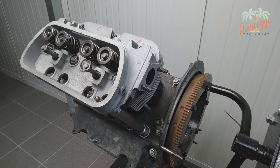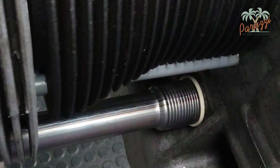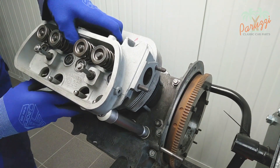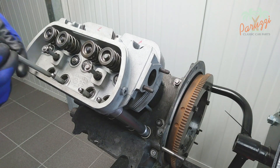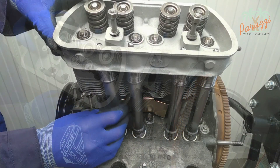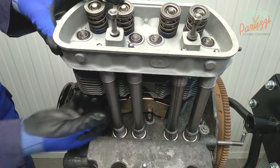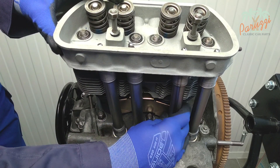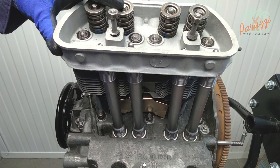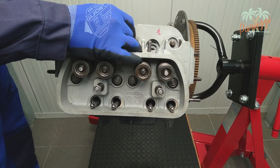Do the same with the three other tubes, making sure the seam of the pushrod tubes is facing up. You can see that the pushrods are holding the tubes in place as you assemble them one at a time. By rotating the tubes a bit, you will quickly feel if the gaskets are properly in place. Not all types of tubes have a seam, but if they do, assemble them with the seam facing up. Place the top four washers over the case studs; we have already put the four bottom washers in place with liquid gasket.